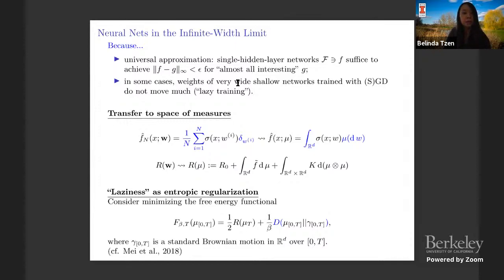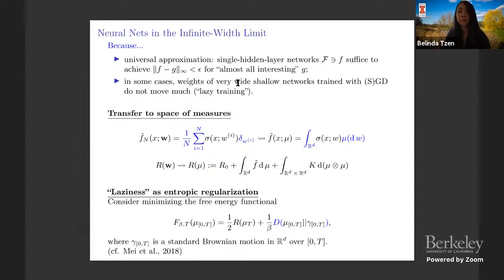And note that this is not a new idea. For example, May et al. did this back in 2018, where they're regularizing with respect to Lebesgue measure, so relative to some sort of uniform prior over the weights. And here, as I'm sure you all know, initialization is often Gaussian, so we're regularizing with respect to a Gaussian.